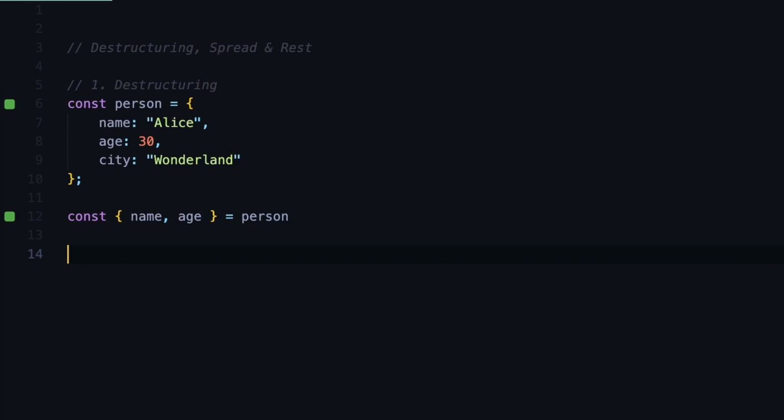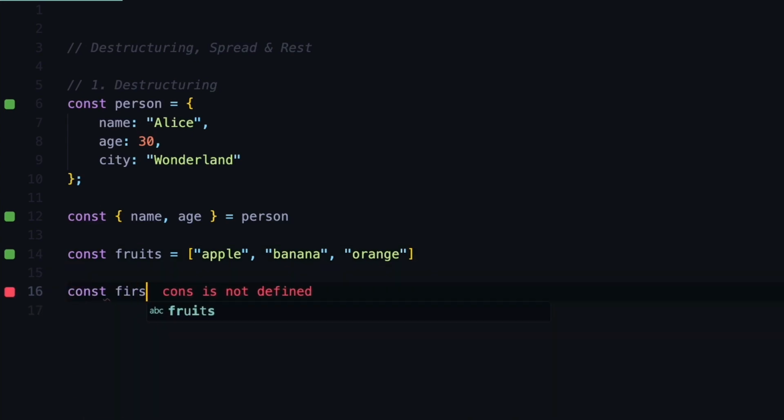And this destructuring also works on arrays. Let's say we have this example array here. We can also extract elements from this array and assign them to variables. The simple way that we can do this is by assigning a variable, let's say firstFruit, and we can assign this to be fruits[0], which is the first item, and that is the apple fruit in here. But we can do this same thing with destructuring.